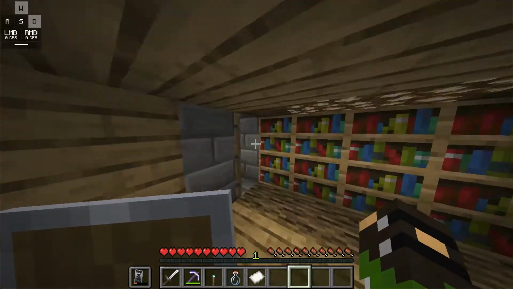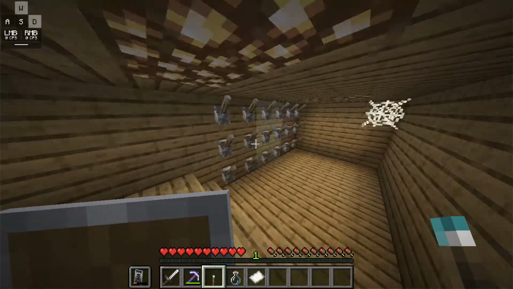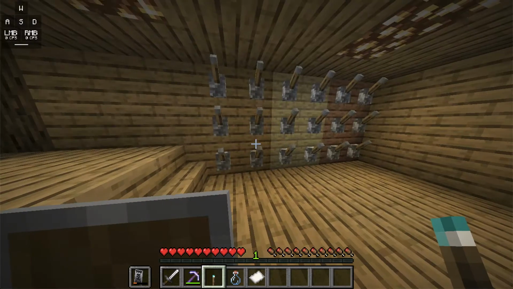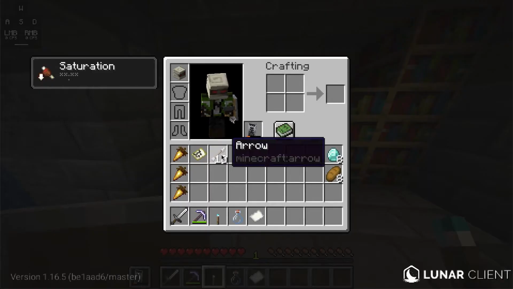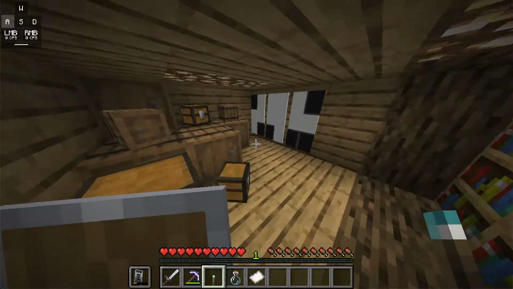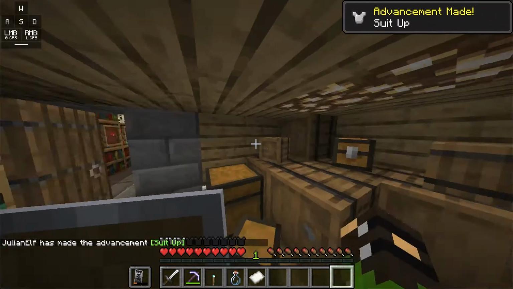Alright, now that's a lot of levers. And if I'm being honest, 5376, I don't think that applies here. Because I don't see 1, 2, no. I don't see any way that could apply. Nothing here seems to apply. Ah, I see. I should have gone through the door first. Ooh. An iron chest plate. Don't mind if I do.